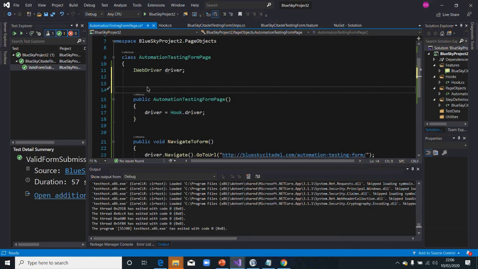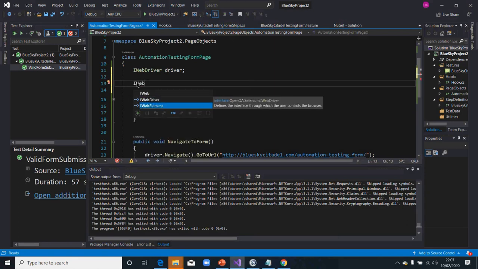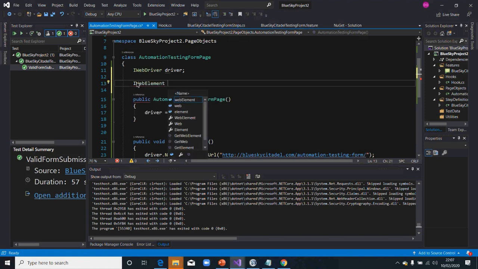What I've already proposed, to make life easy for people, is that after you have your driver, you start your IWebElements from there. IWebElement, space, and what is the element that we want to call? You give it a name, and that name should not have spaces in between.